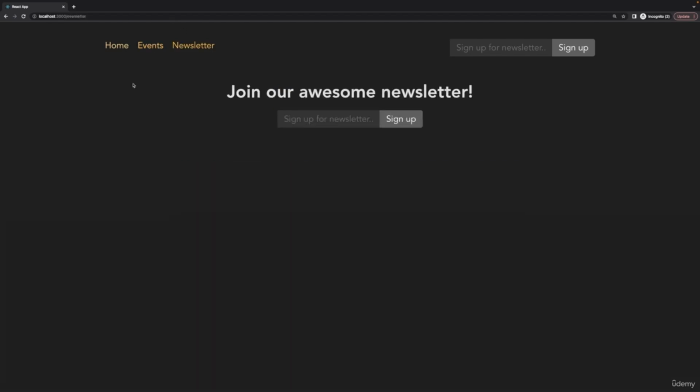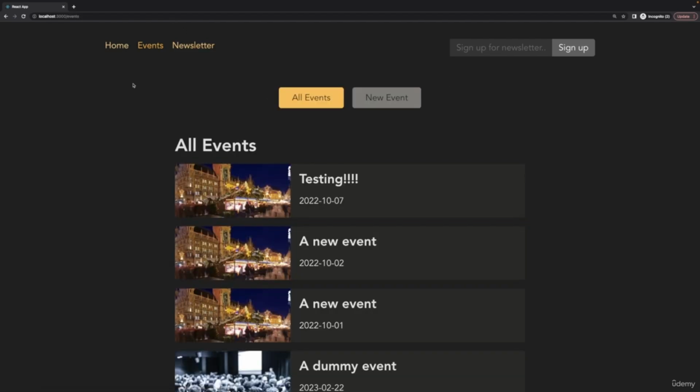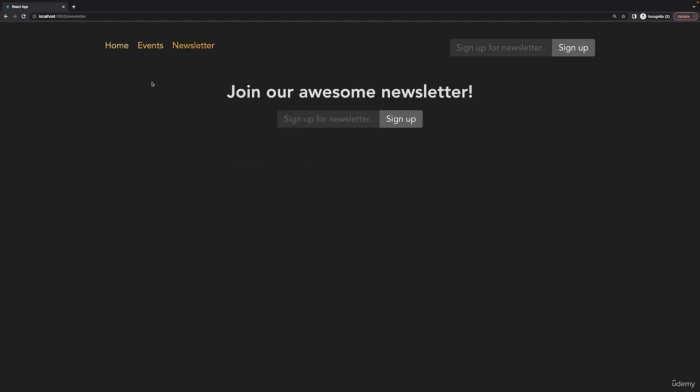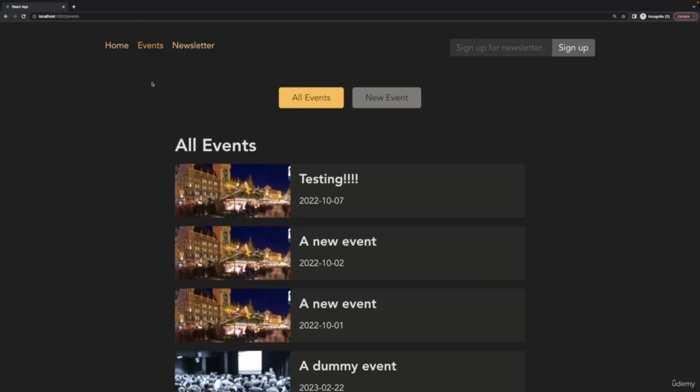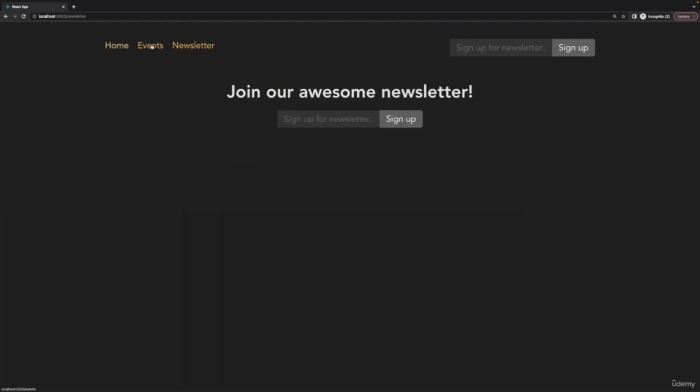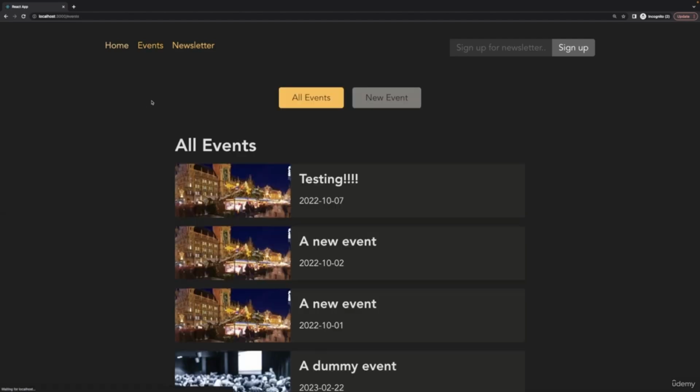And we did discuss this earlier already, and I did show you how you could show a loading indicator with help of the useNavigation hook. But sometimes you want to load this page before the data is there and show parts of the page already until all the data is there. For example, here, it would make sense to show these buttons already, the all events and new event buttons, even if the list of events hasn't been loaded yet. But at the moment, we don't see anything until the events are there.